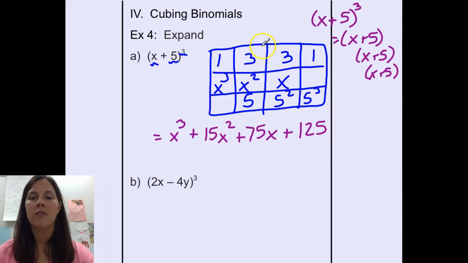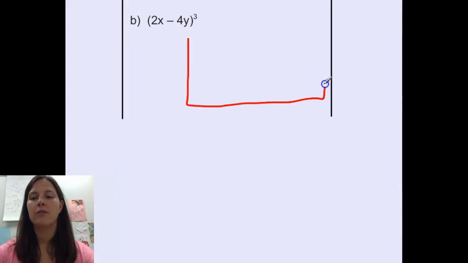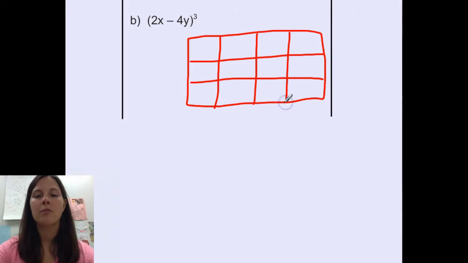For those of you who aren't real comfortable with it yet, let's take a look at how this works one more time. We have 3 rows, and we will need 4 columns for those 4 coefficients, which will always be the same when we raise it to the 3rd power. The coefficients when we raise it to the 3rd power are 1, 3, 3, 1. Starting with the first term, now we have to keep 2x in parentheses because we will have to raise both the 2 and the x to the power. Of course, the first power we don't need to worry about.